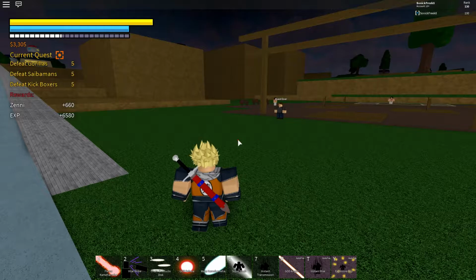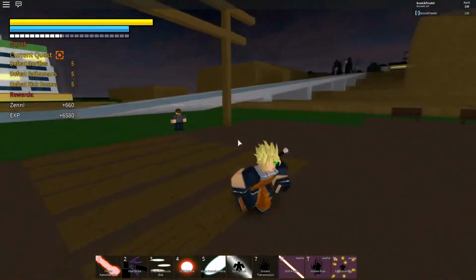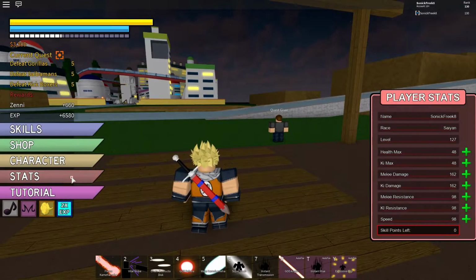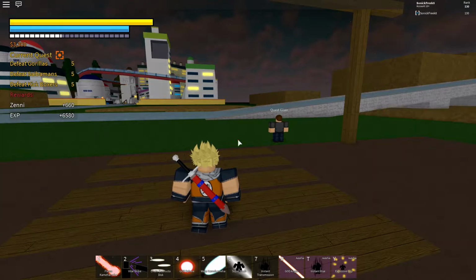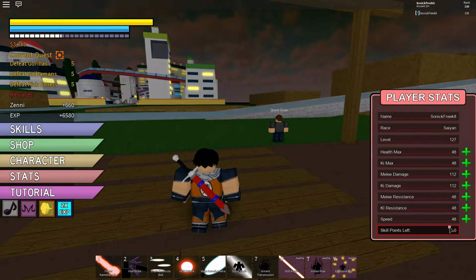Alrighty. Next question. Power difference of Super Saiyan and Ascended Super Saiyan. What the Super Saiyan form does is, I believe, it gives plus 50 to all of your stats, with the exception of health and ki max. So I go off Super Saiyan, right? And then my stat points are like this.